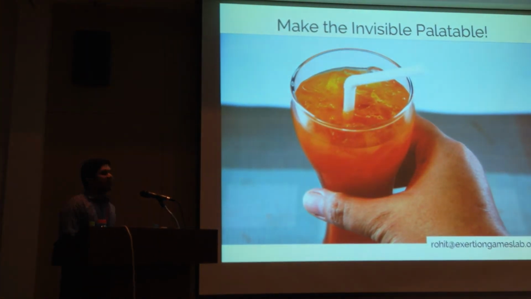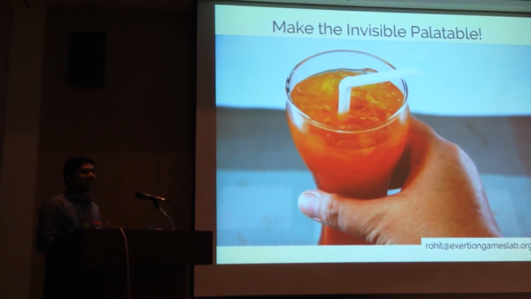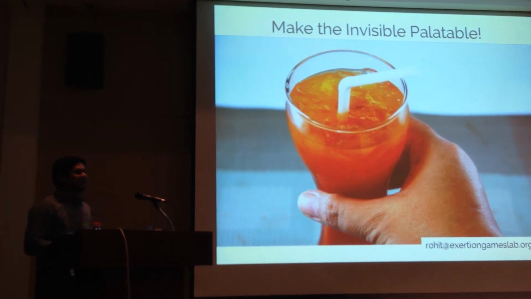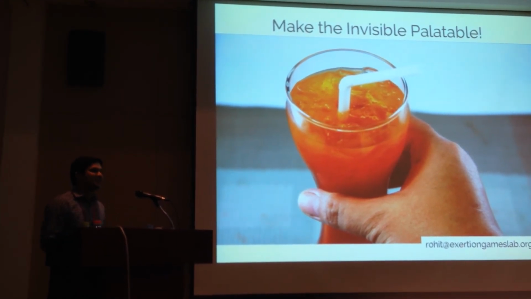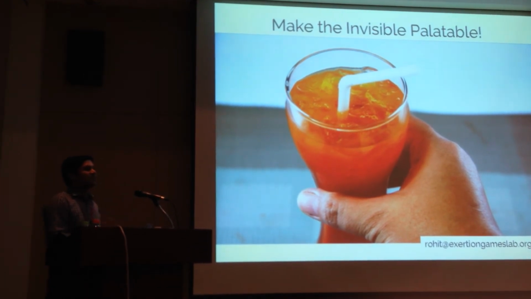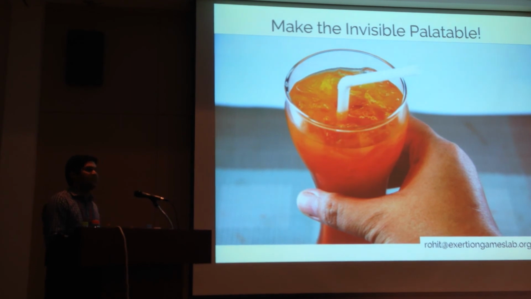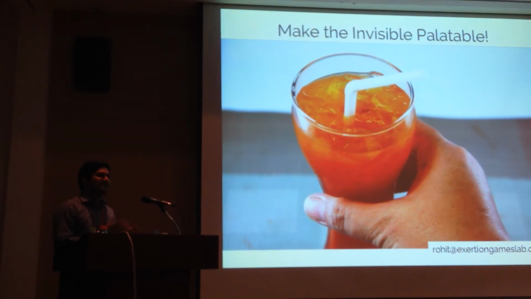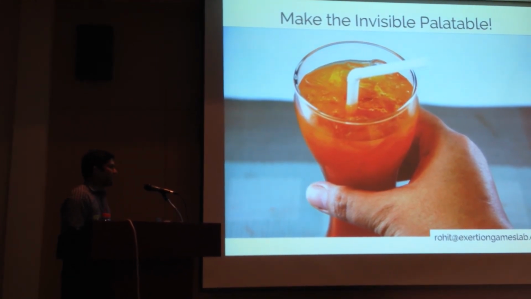And finally, we would like to leave this talk with this take-home message, that is, make the invisible palatable. With current personal informatics tools, it's now possible to actually see invisible data such as heart rate in the form of numbers or graphs, but it's very easy to ignore them or just forget about them. But if you make it palatable, it's very tempting, and it's not that easy to forget or ignore.